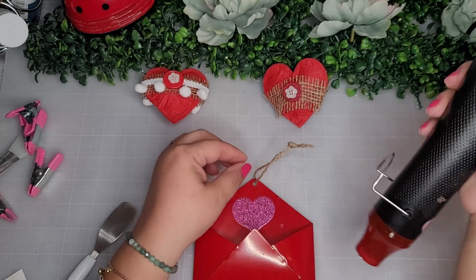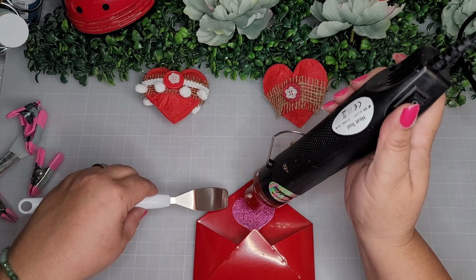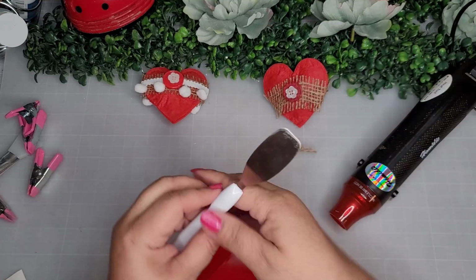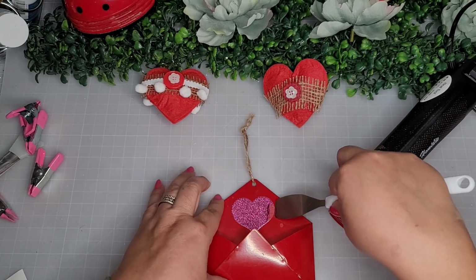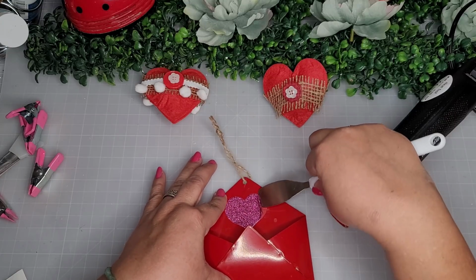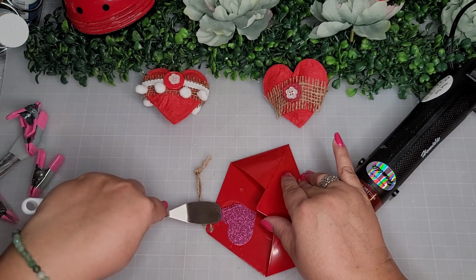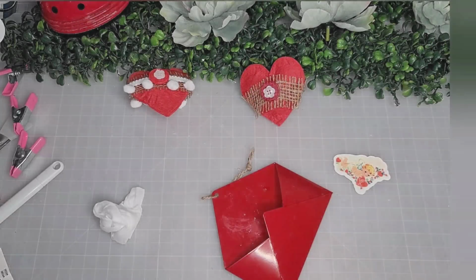So now I don't want this heart either. This heart kind of clashes with my look. So I'm going to heat it up with the heat gun as well. And using that same Cricut spatula, I'm just going to simply scrape it off, and it scrapes off pretty easily. And it comes right off. Just have to keep working it. But look at that. It just comes right off.